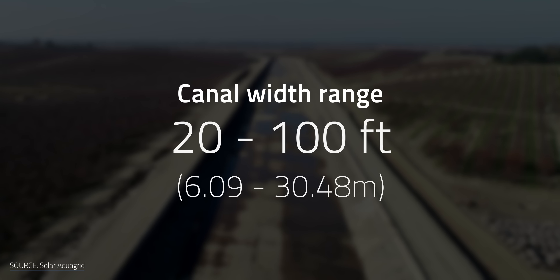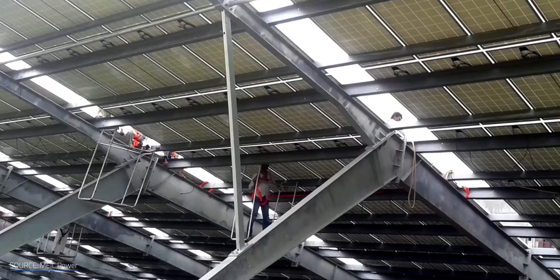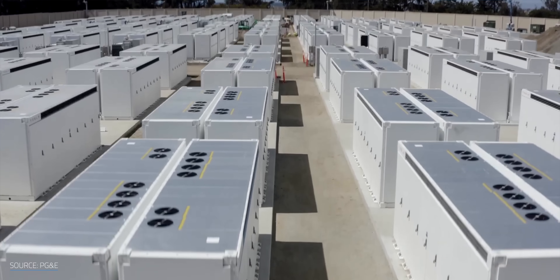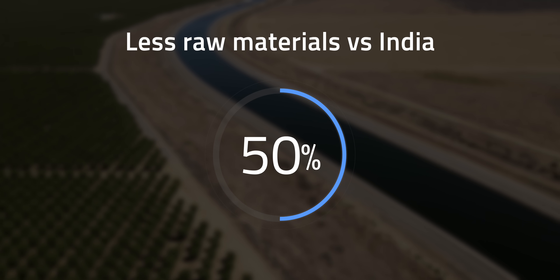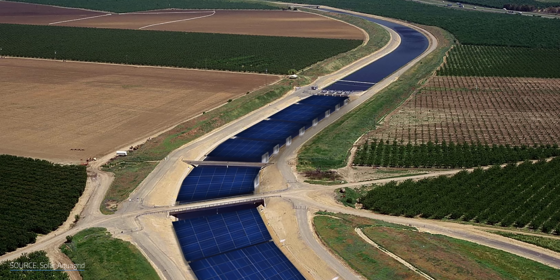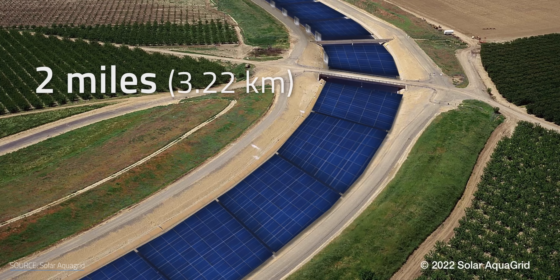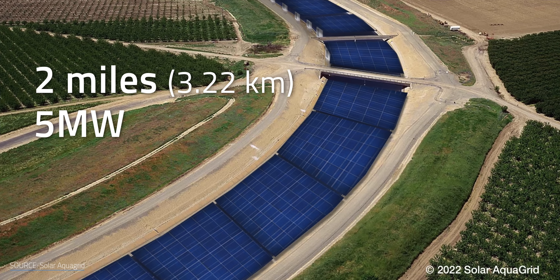Researchers will monitor factors that impact productivity, like the difference between cable suspension and steel truss support mounting, and the performance of monofacial versus bifacial solar panel designs. They'll also examine storage solutions to support the local electric grid during outages and cloud cover. The project uses existing infrastructure on already disturbed land to keep costs low and efficiency high, while supporting the region's sustainable farming tradition. California's canals can use 50% less raw materials than those in India and can be designed to allow more space around panels for easier maintenance. Of the 4,000 miles of canals statewide, Project Nexus panels will only cover about two miles, producing about 5 megawatts of power — but it sets the perfect stage to watch how benefits develop in real time.